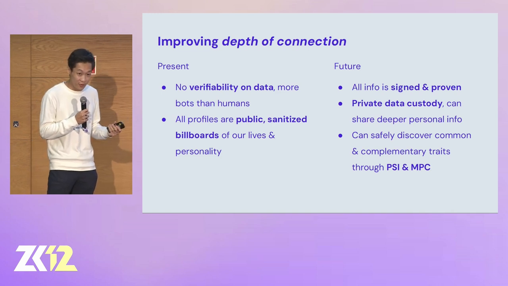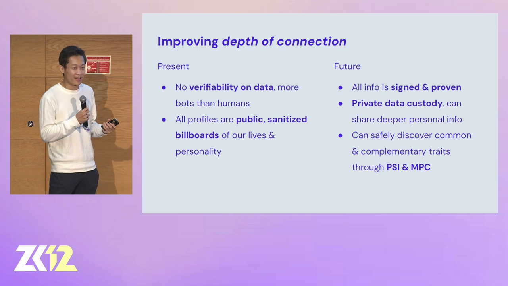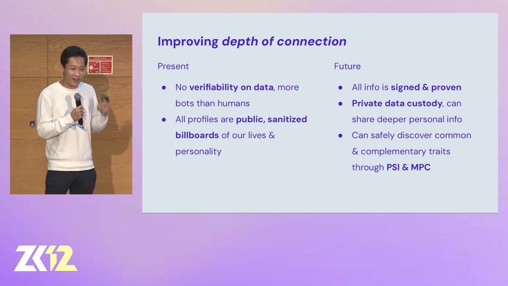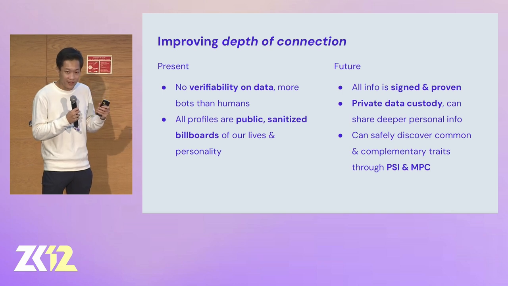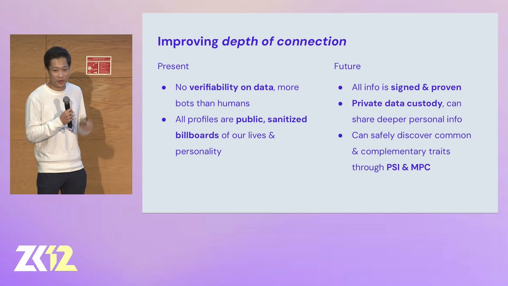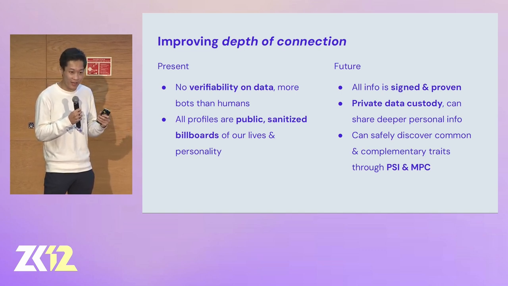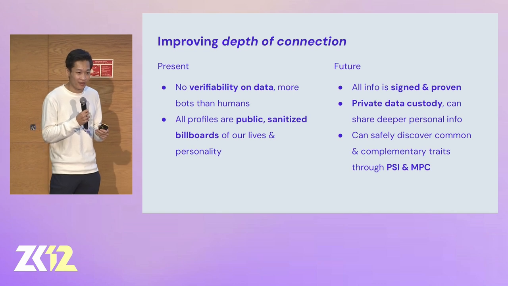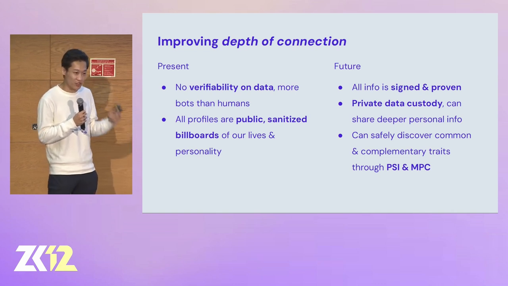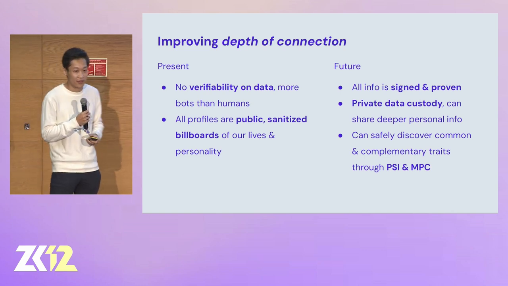Cryptography helps this in a few ways. First off, it makes sure data is verifiable, that it has a source of provenance. In addition, because you now have access to private data, you can include a lot more meaningful sources of information within your profiles — data that is more personal to you and reflects who you actually are. Compute primitives like MPC or FHE ensure that you can still create meaningful primitives on top of this data.